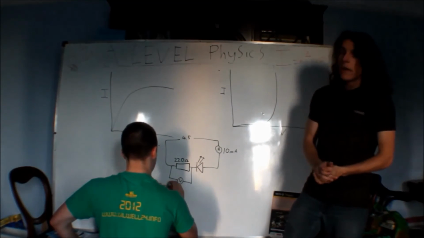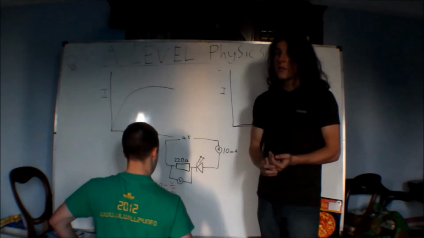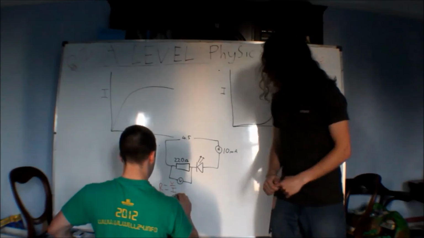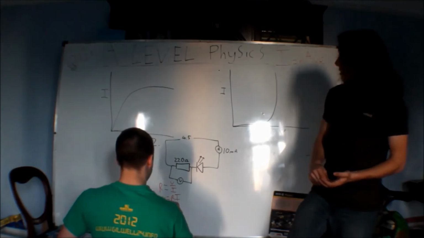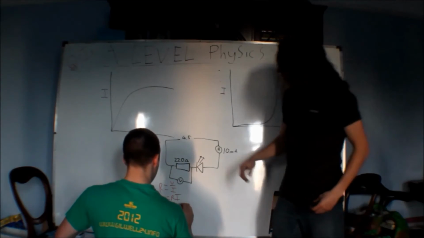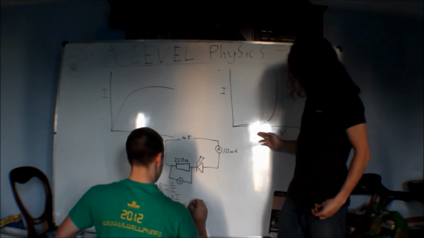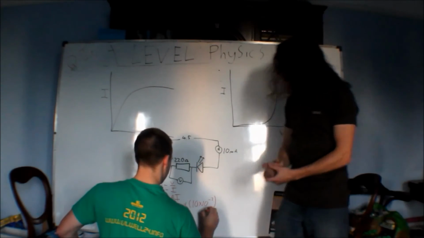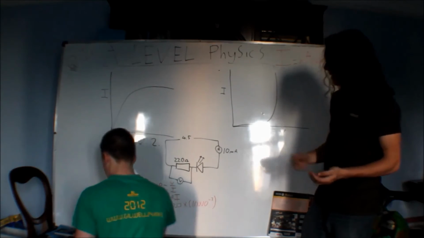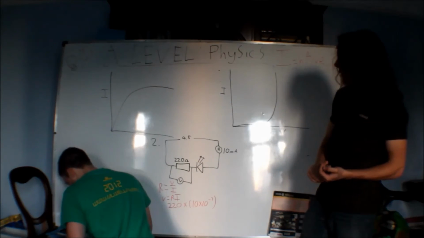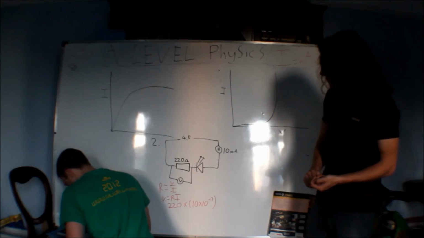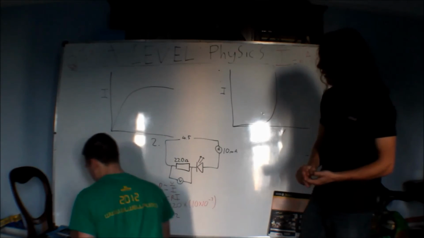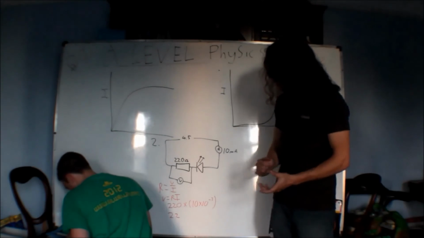Okay, like before, we have the equations we've been using for most of this unit. This is voltage over current, or potential difference. Rearrange this to give voltage. We are going to start off by finding the voltage going across here. It's 220 times 10 times 10 to the minus 3, which is just 2.2. Is it just 2.2? Yeah, it is. It's 2.2 volts.